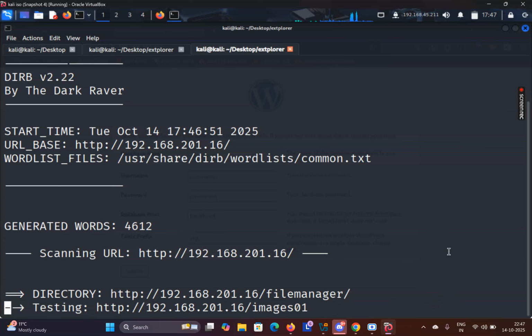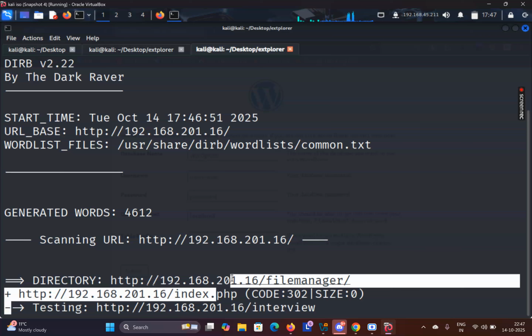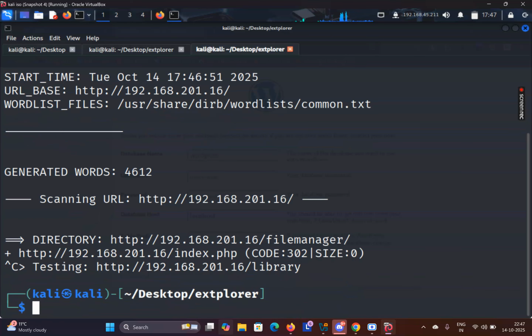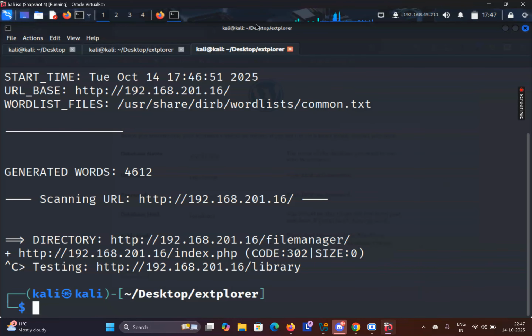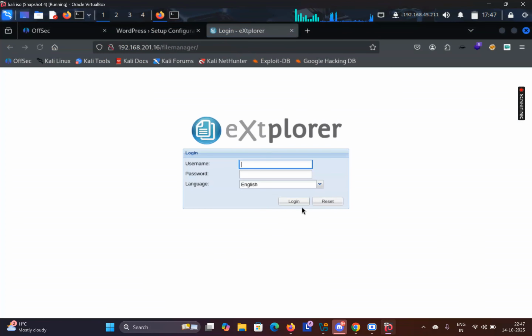Let's visit this. I'm just doing control C. Now let's open the link. This is the page I'm getting, eXtplorer.